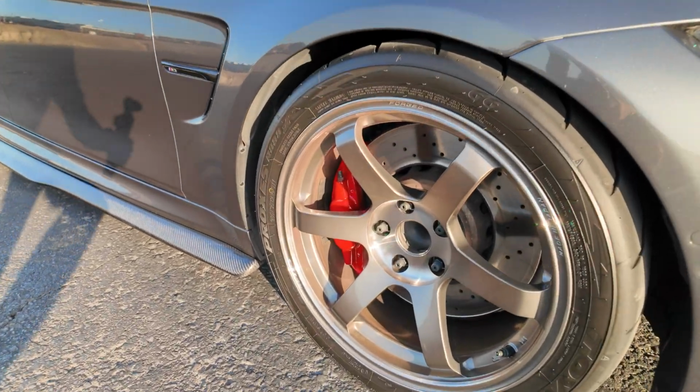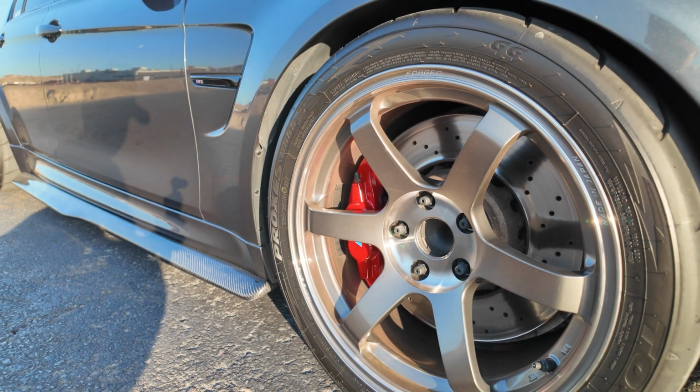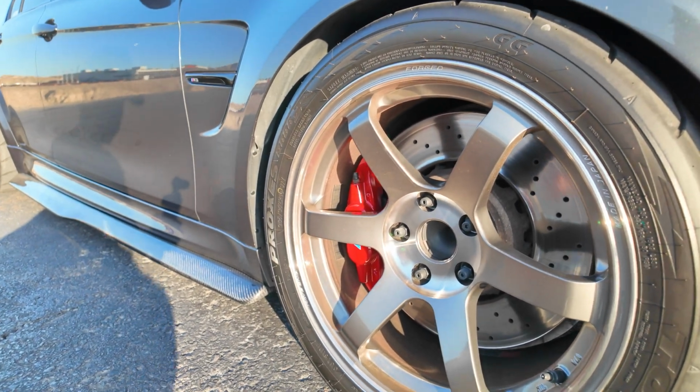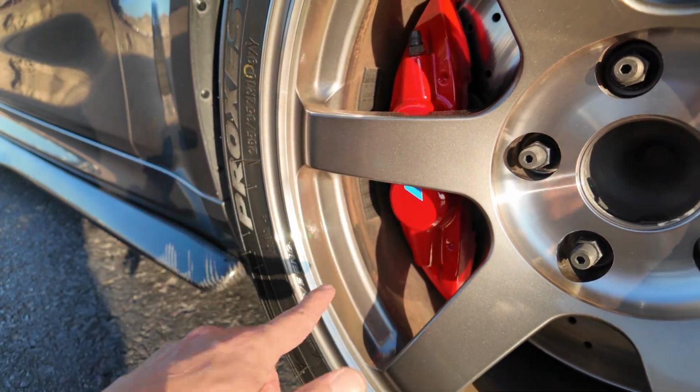I actually had my car detailed literally this morning. First time driving it today. I drove to this location for a photo shoot. I'm meeting up with somebody. And you can literally see the brake dust. Let me show you guys. So check it out. Mind you, this location's probably, I want to say 12 miles away from my house. And then just look at the brake dust already caked on. That is insane.